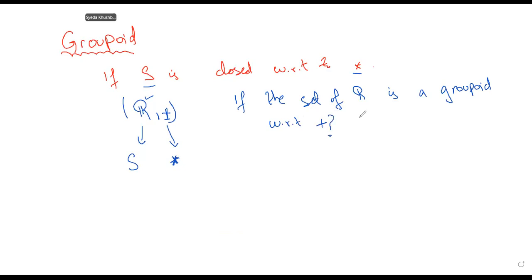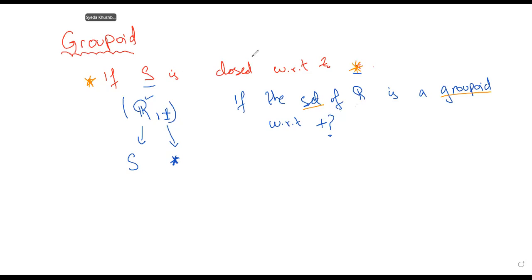What is the criteria for a set to be a groupoid? Yes, guys, we have discussed that. What is the criteria? Asma, Faris, Ahmed, Zahib, please answer me. What is the criteria to have a set as a groupoid? It's written already. If S is closed with respect to the binary operation, in that case, we will say that yes, our set is a groupoid.